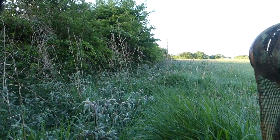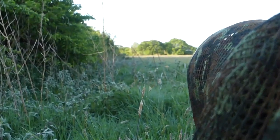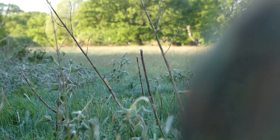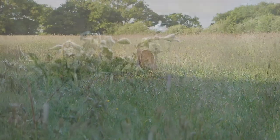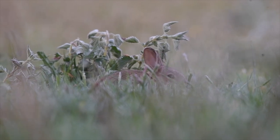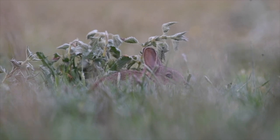This particular location is just ryegrass in the field. Down the side of the hedgerow, it's a bit shorter, but you don't want to get too low down because there's a lot of young rabbits at the moment and they're not the biggest thing in the world. You need to be at a decent height so that you can actually see them and they're not obscured. It's nice to get a bit of grass in the foreground. When you're shooting with quite an open aperture, you can get that nice diffused foreground, and the diffused background as well. So just have a play around with it.